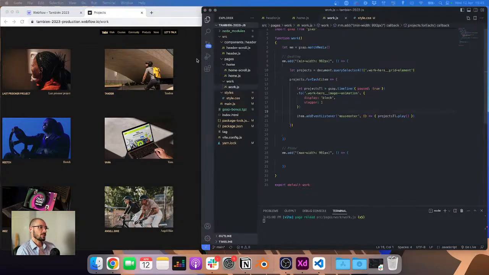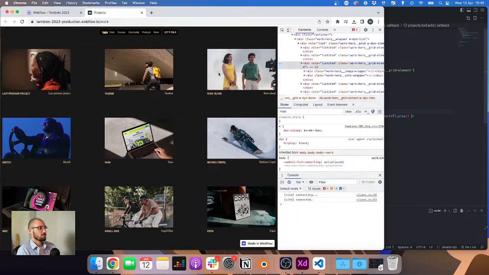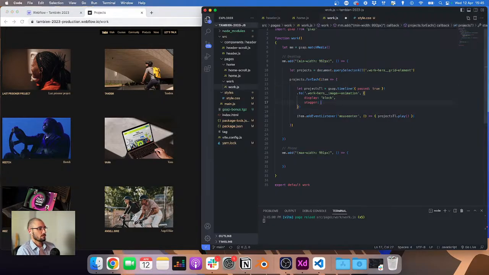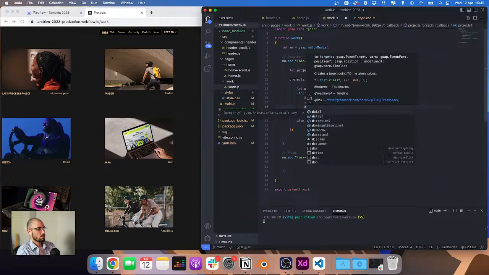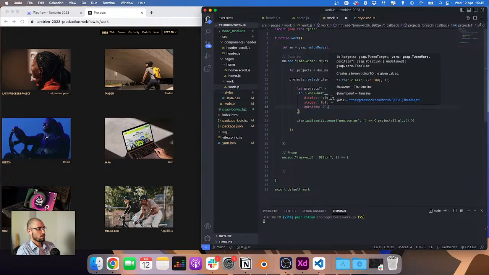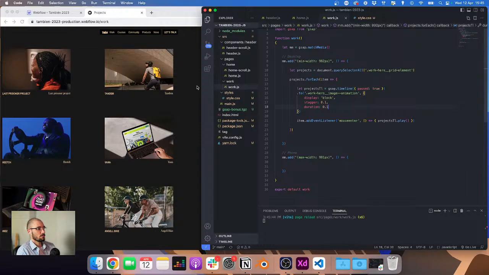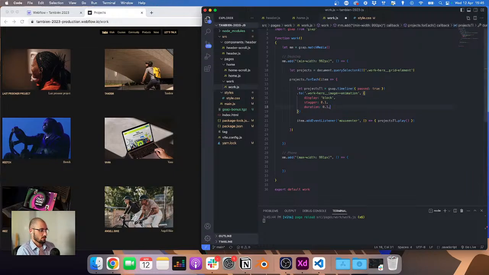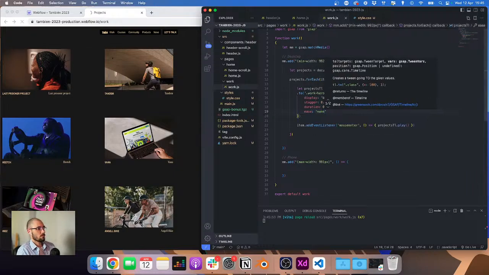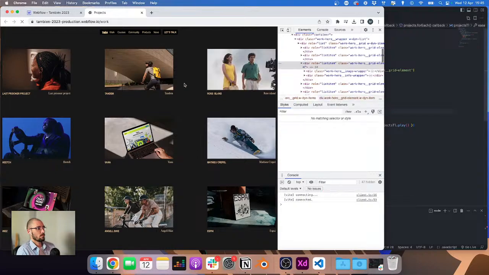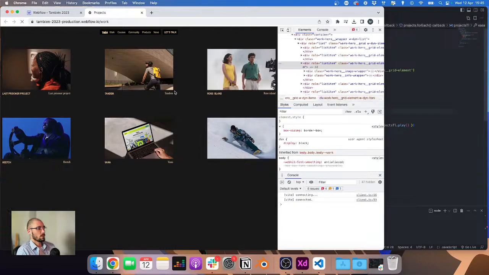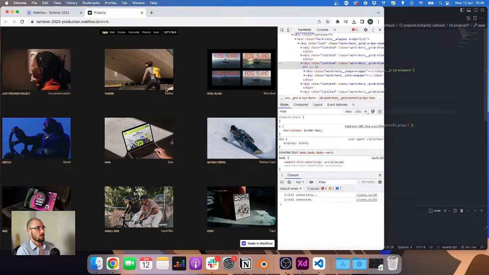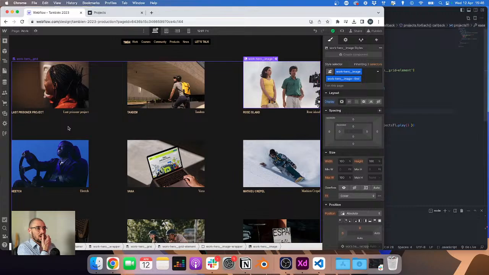So it works, but not exactly. So we can see that.